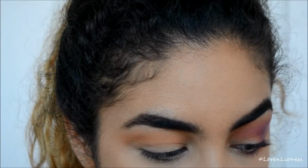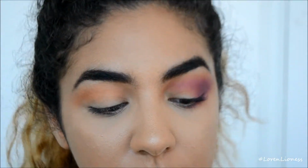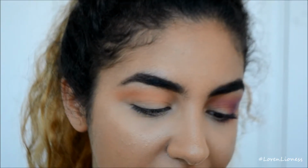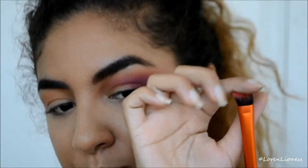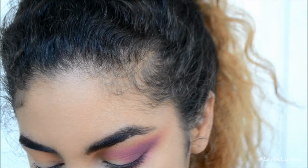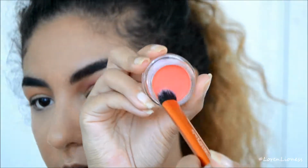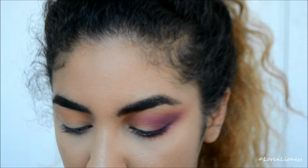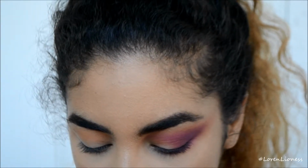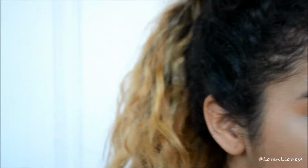Yeah, so now I think I'm going to go in with the NYX Vivid Brights cream color. This one is in the shade Cyber Pop. So it is super vibrant, really beautiful. And then I'm going to take my Real Techniques Expert Concealer Brush, this big guy right here. The bristles are that synthetic vibe. So I'm just going to take some from the pot like this, kind of pack on a lot of product. Like I said, this is a little bit more stiff than I was expecting, even though it is still labeled as a cream product, but I thought it was going to give a little bit more slide, but that's okay.